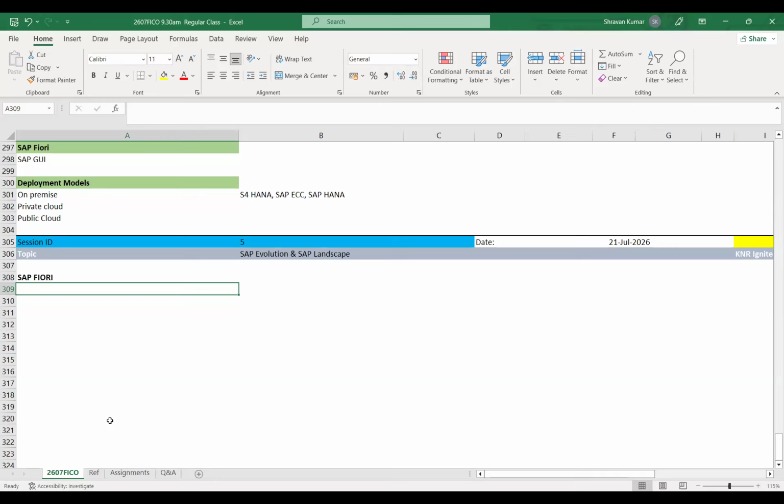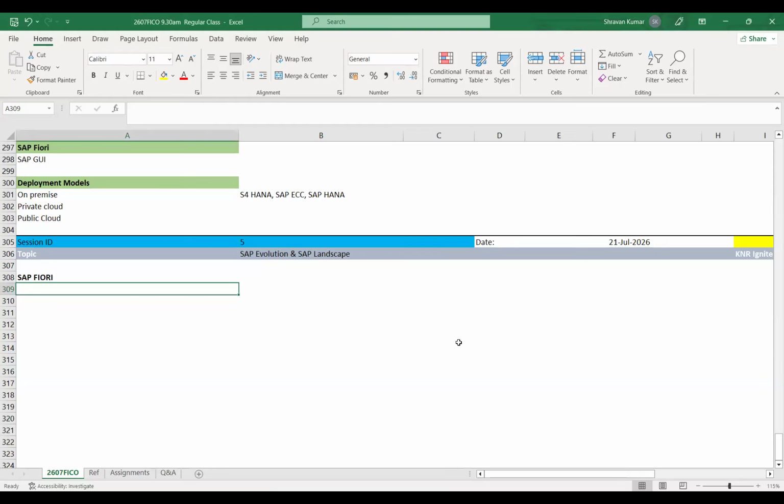So what happened? SAP introduced SAP Fiori, where he can simply log into the system. It is more of a web-based application where he can log in and perform his activities based on whatever roles are assigned to him. And Fiori is something you can easily access on the mobile phone and on desktop. You no need to install any application in the system.